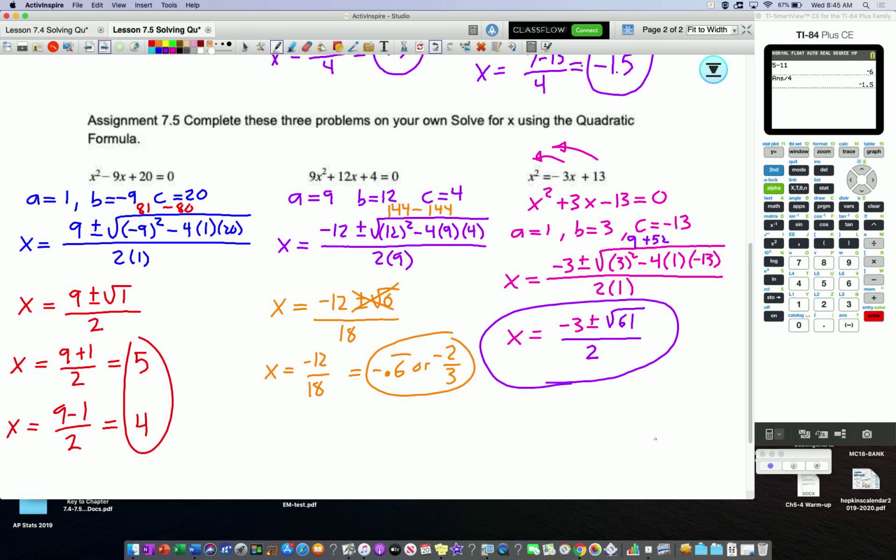All right, so make sure once you have those 6 problems done, the CFUs and these 3 assignment problems, take a picture of it, insert it, submit it to me so I can make sure I give you the 10 points for this assignment.